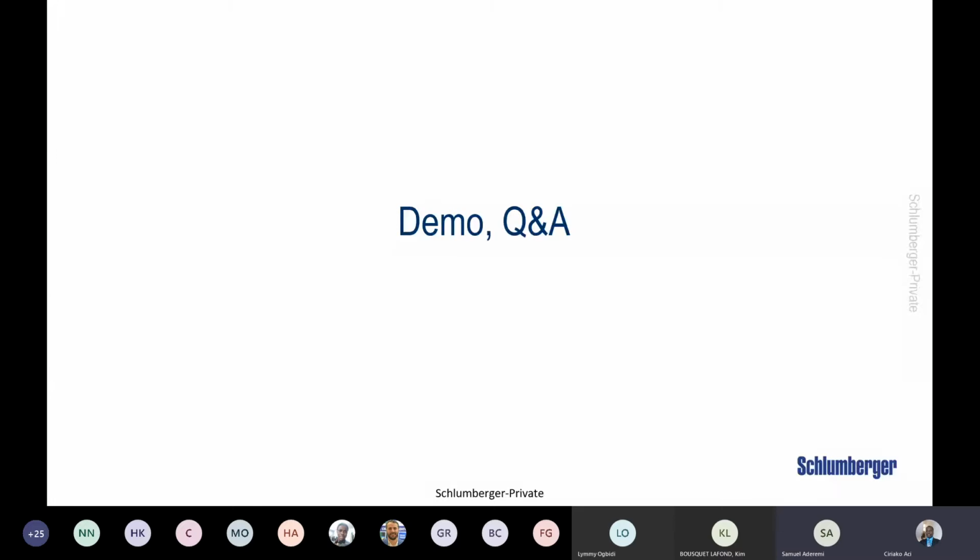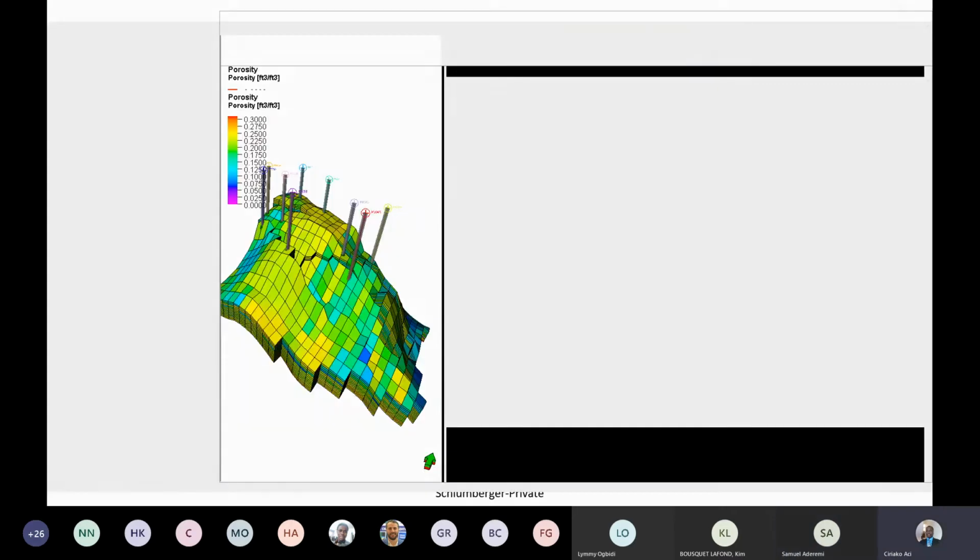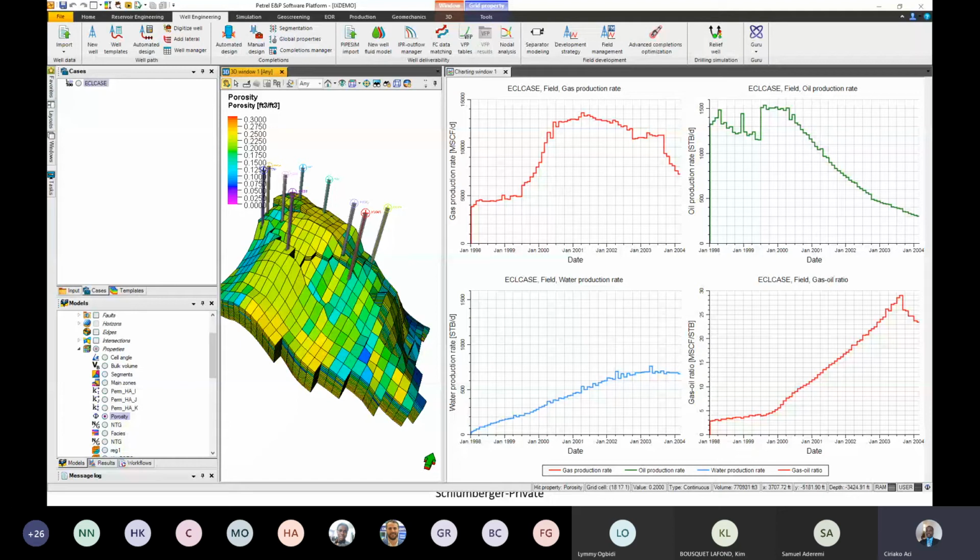Very great. I don't know whether people have burning questions in the chat box, or we can go to the demonstration and then later go into the Q&A section once we have some questions. Go ahead. We can handle everything together after the demo. Okay, I'll switch to the Petrel screen. Can all of you see the screens well? Petrel project? Yeah, we can see it actually.